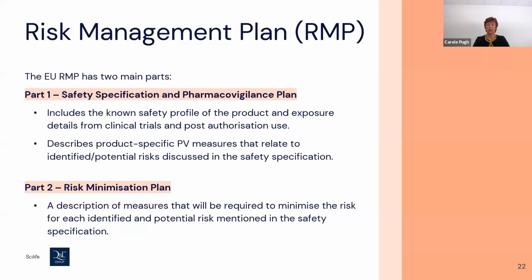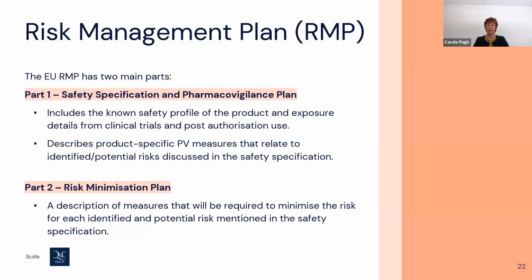So information from the product will help to determine what risks have already been identified in clinical studies, what could be potential risks. So that is, you've not seen them, but they are plausible, for example, with a class effect. And it also explains where you have gaps in your data, which they call missing information. So this is often data, for example, related to use in pregnant or breastfeeding women, because not surprisingly, clinical trials are rarely undertaken in these patients.